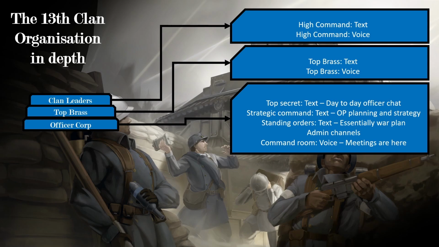Then we have strategic command, and this is super important, guys. The best tip I can give you on this structure stuff: separate strategic command from top secret. All of your strategic discussions are going to be cluttered up and just get lost in the amount of messages that you have in just officer chat. It just doesn't work. People are not going to read anything because they have to read through all the other messages and find the relevant ones. Just collect it in one place, have the conversation in one place.